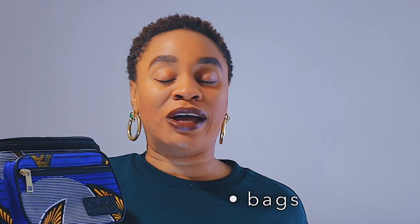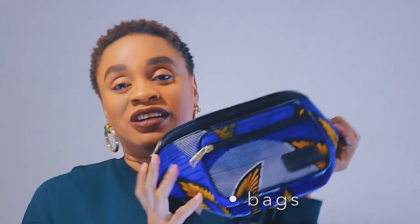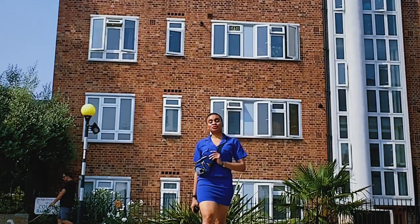For accessories I'll say get a practical bag — a messenger bag, a backpack, or a waist pouch. I'm going to show you one waist pouch in case you're interested in having some prints. Maybe you're wearing a lot of black and want some prints in your look. This bag is 20 pounds. You can put it on your waist or wear it across your body — it carries a lot and has plenty of room for the important things you have. Bags that won't get in your way are ideal, especially as a student. Leave the unnecessary handbags. A backpack or messenger bag is just perfect.